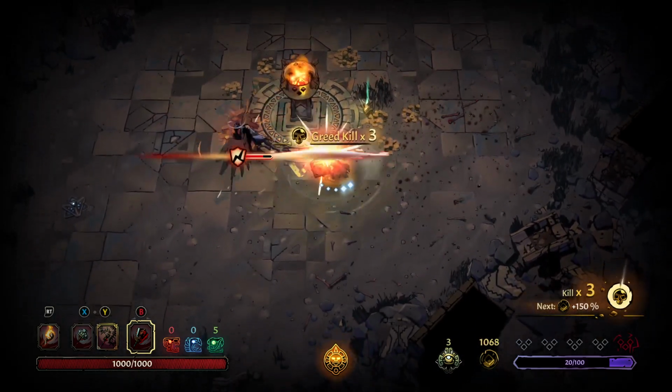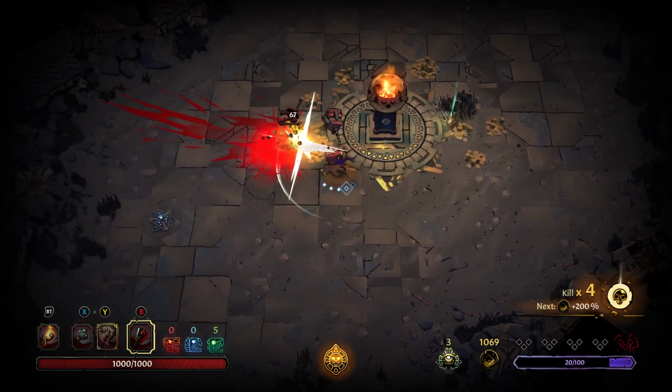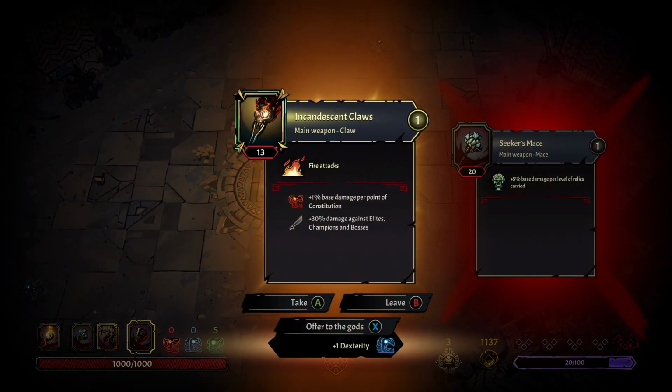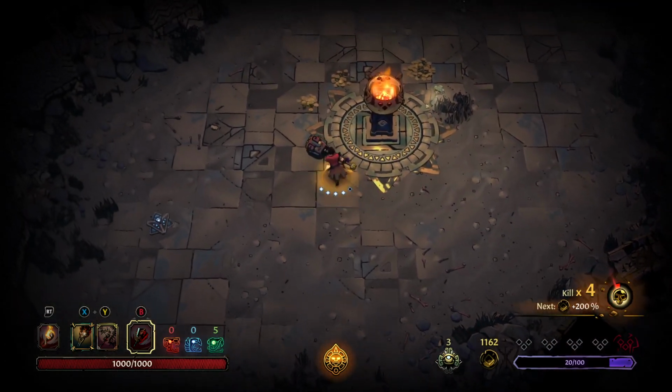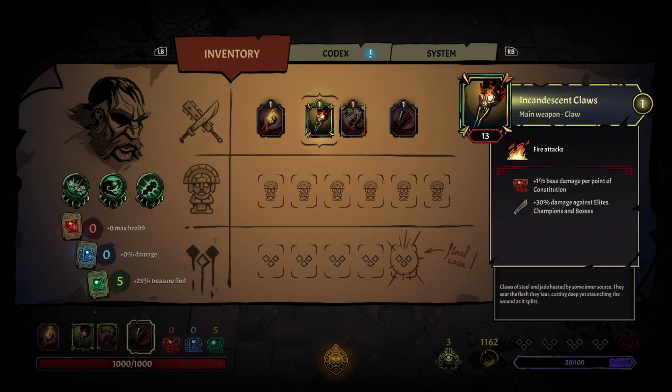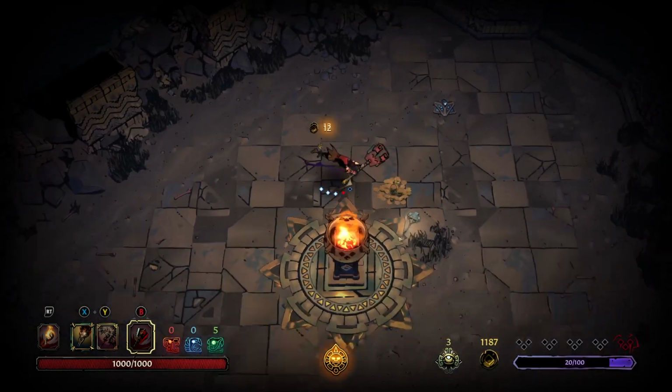Well, that's pretty good. Oh, got that almost too early, but there we go. So, the nice thing about this mace is the charge attack on it. I think damage based on constitution plus damage versus elites or plus 1 dex. That's a really good weapon. Let's take it. I mean, I do like the Stonebreaker, but that's literally gold outline very first drop, which we do have.